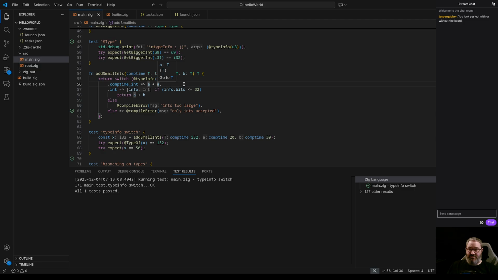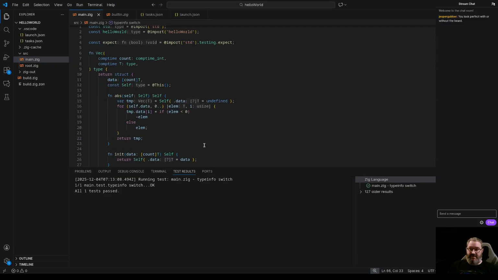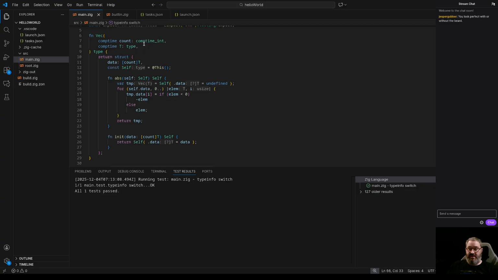Because this would return 40 and not 50, so this should fail. Yeah, I don't get that one. But let's take a look at this one. So we have a comptime int. I have to figure out what that means compared to anything else, because in my mind, this defines an integer that is known at compile time and can't be changed as it's known at compile time.